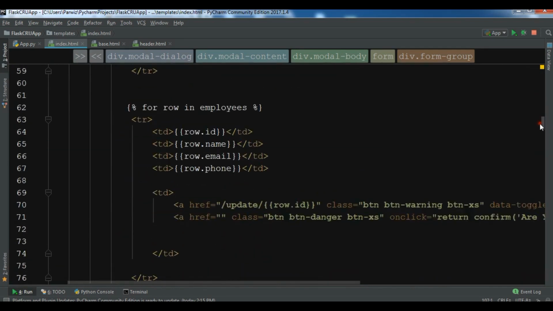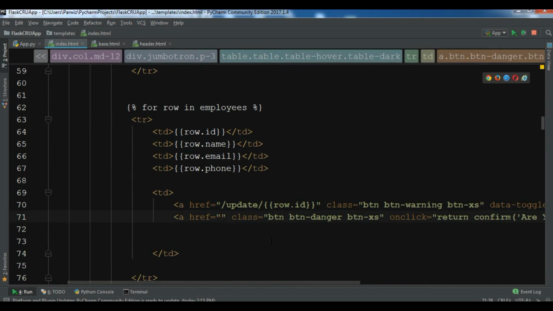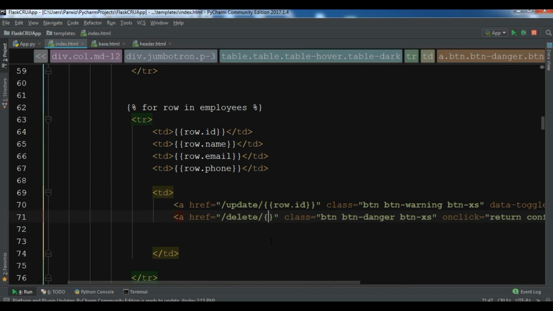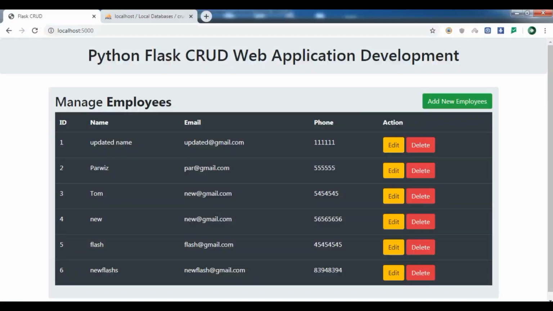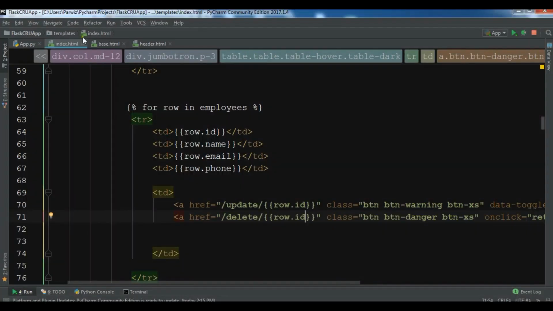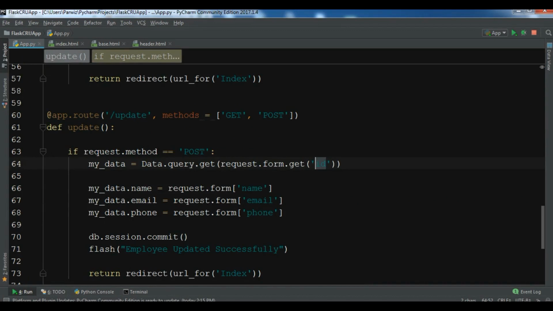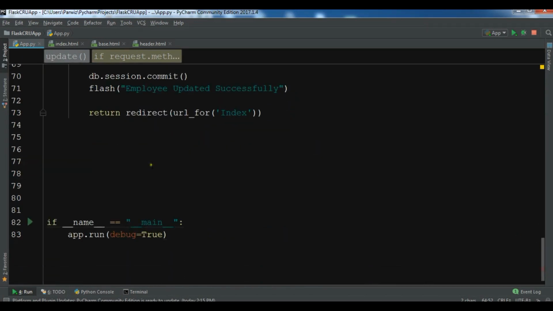It is in, okay, now in here we need to add delete, and we are going to get the row.id. So now if I refresh my page, you can see at the bottom I am getting the ID. So ID 2, ID 3, ID 4, ID 5, ID 6. Okay, so now I am going to write my delete method in here, and I want to delete a record.